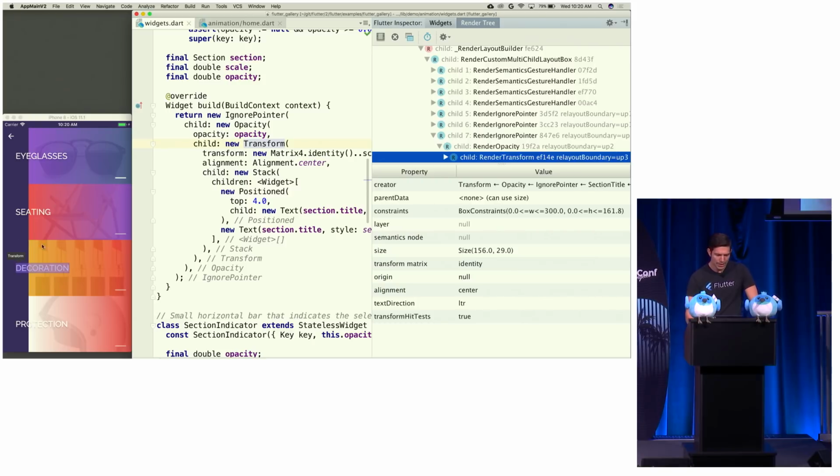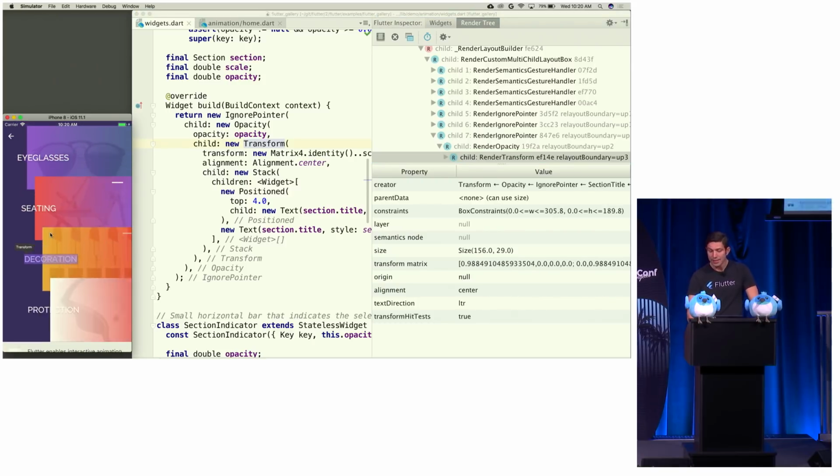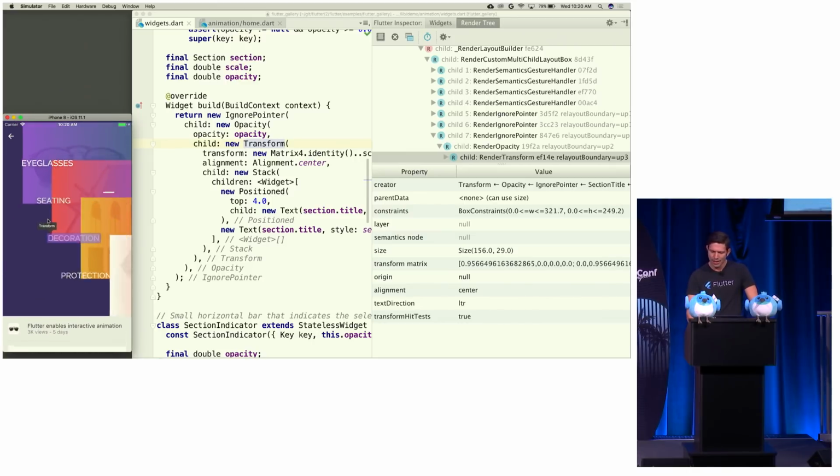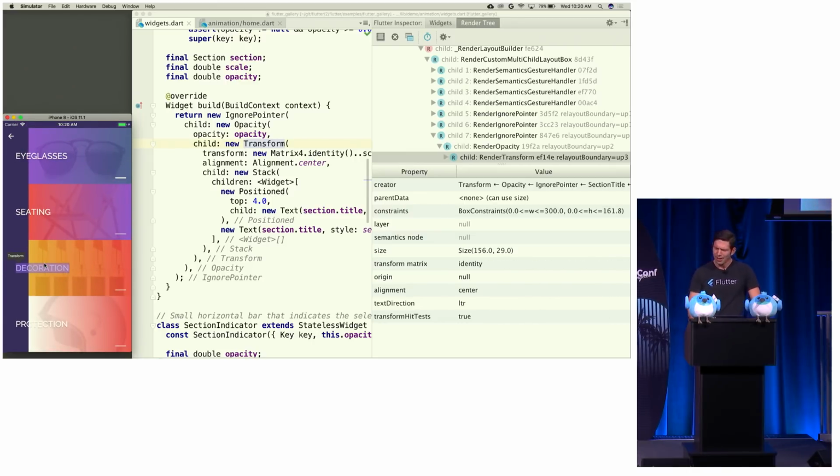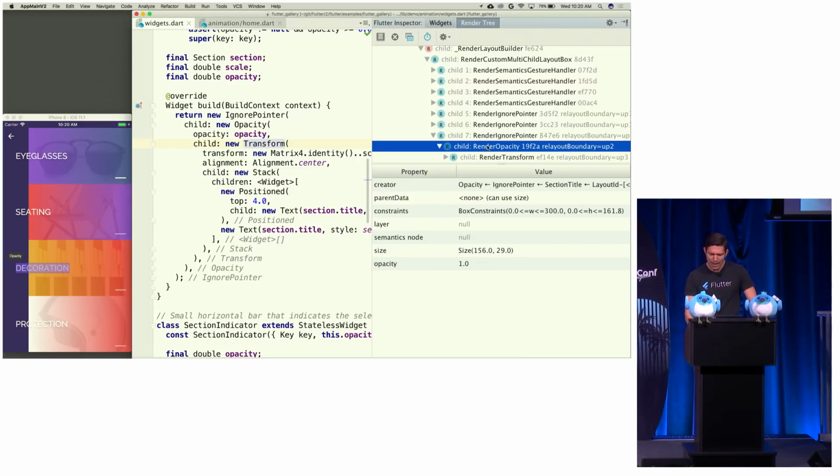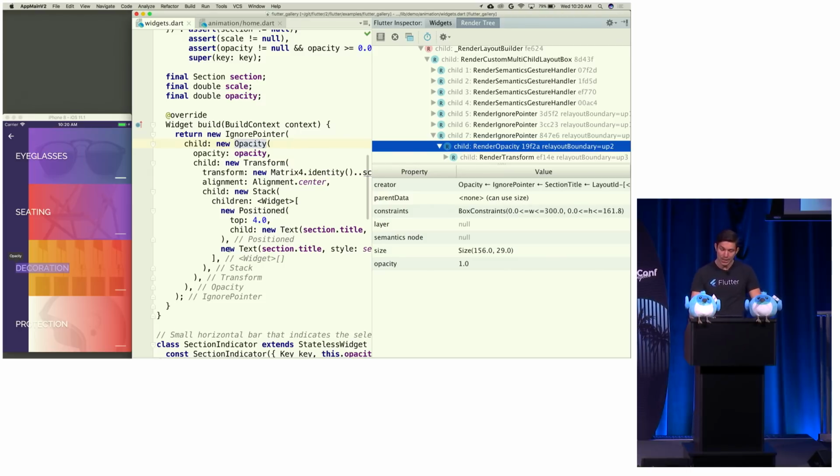Now I'll switch modes again so I can manipulate the app. Now you can see the transform matrix changing as the animation occurs. And of course, unless you're a lot better than I am at matrix math, you probably don't really know what that's doing from that code there, but let's look at the other property that's being animated here.